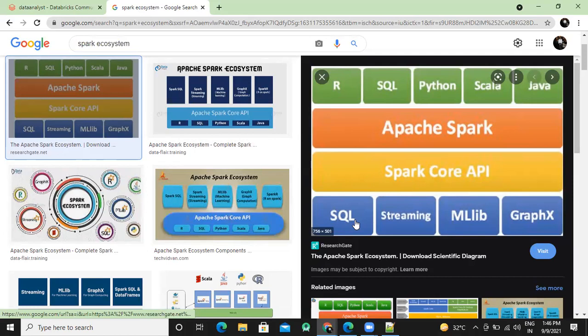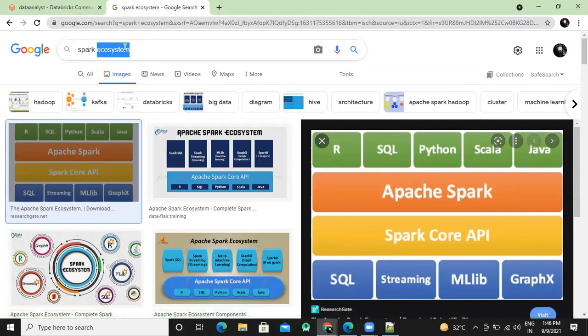We took one example and saw that. We know that there is a streaming layer also, out of scope for us. We have the machine learning library, which we will do now, and GraphX, which is again out of scope, for graphical data processing. So the only topic left for us is machine learning, MLlib. Spark contains Spark core, SQL, streaming, MLlib, and GraphX.